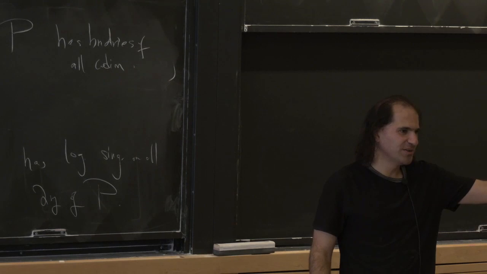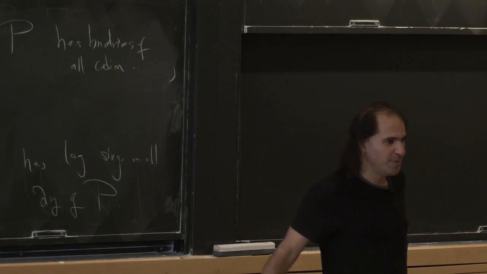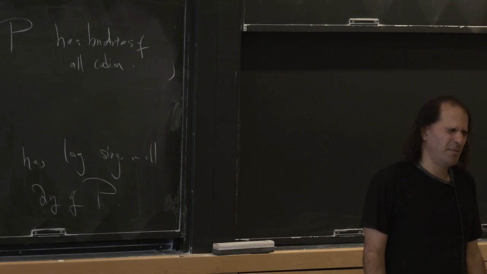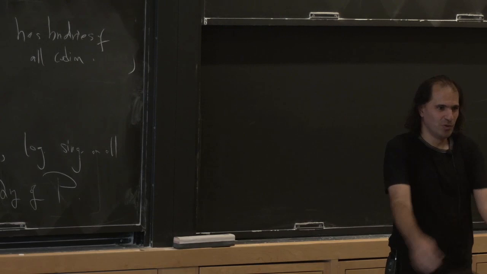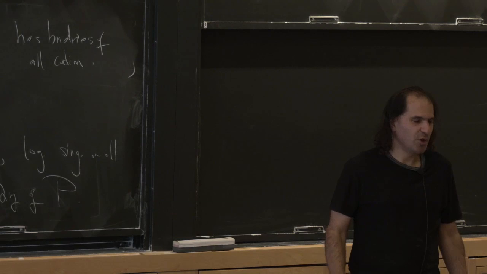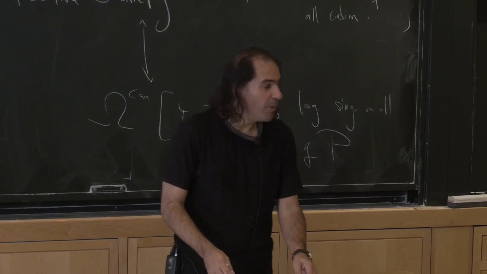So what would not work is something like, here's a simple example. I just have a sphere, a nice two-dimensional shape. There is no canonical form associated with a sphere. What would I write down? I might write down dx dy over 1 minus x squared minus y squared. Great. I'm stuck, right? There's nothing I can do. So it has to have boundaries of all dimensions. Anyway, so far we're just talking about polygons and their cousins, polytopes. Okay. All right.